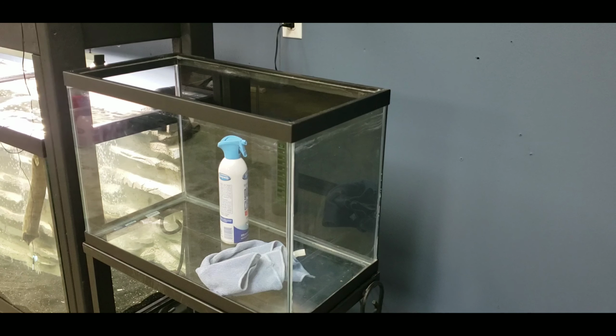Recently I got a couple of these 20s here that I'm going to actually start building out soon, and they're all great tanks. They both hold water. Everything came with them.